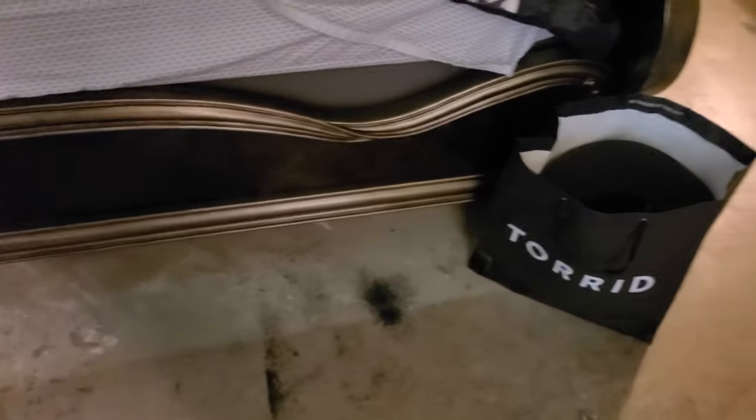We finished getting all the carpet out of this room — this is the bedroom, by the way. I had carpet still underneath the bed and the nightstands where we kind of half ripped the carpet up. This is concrete — it's just got paint and stuff on it because it's just the concrete that was under the carpet. We've been in the process of ripping it up, and we finally finished that the other day, thanks to Pumpkin.